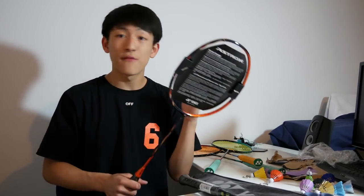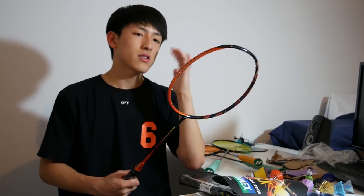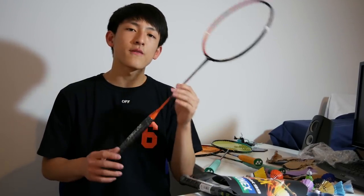Yes, I finally got this racket and I haven't been this excited for a new racket release in a very, very long time. The Astrox 88s were cool but I wasn't that excited, and same with the Astrox 77 — but this one I genuinely was so hyped to get. To be honest, it looks a lot better in person than on screen, though it does look very similar to the Astrox 7, which is a budget version in the Astrox series. I'll be making a review of this racket very soon — I'm going to get it strung ASAP and then start testing it.